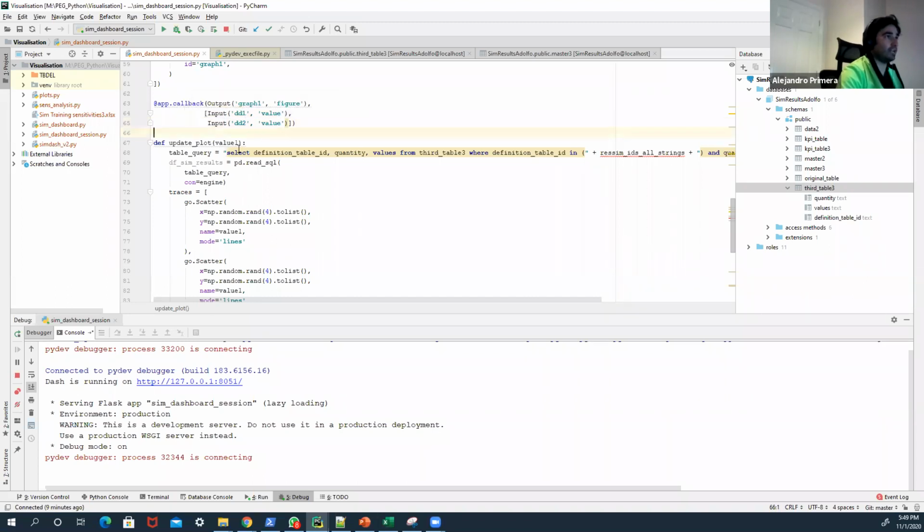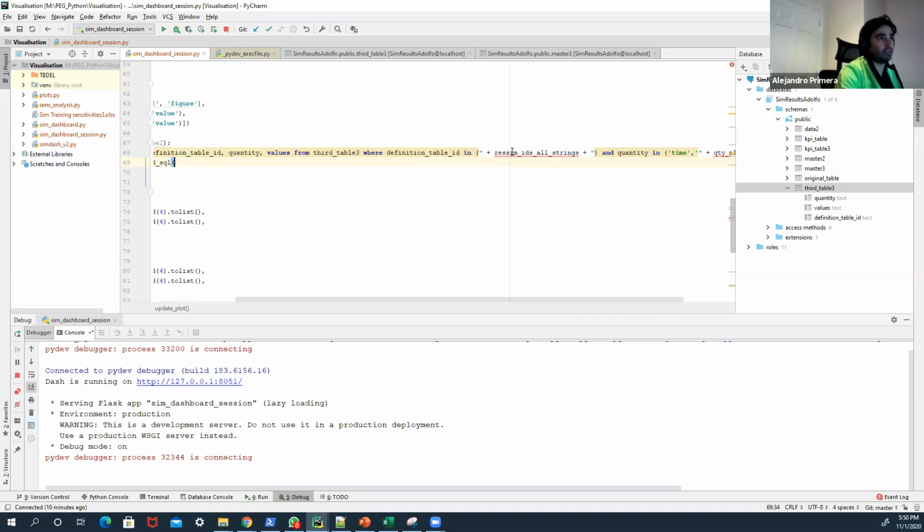I want to pass the value, and we can call this the quantity, which is value 1 and value 2. Later on we'll find better names. But value 1 corresponds to this input, value 2 corresponds to this input.